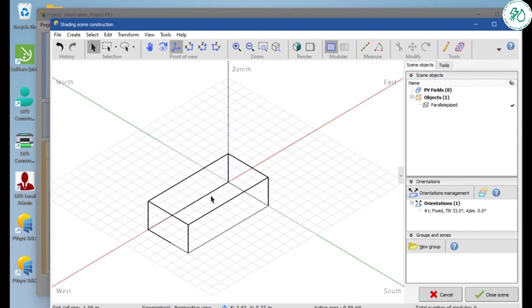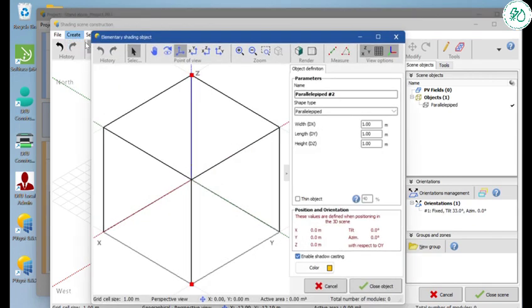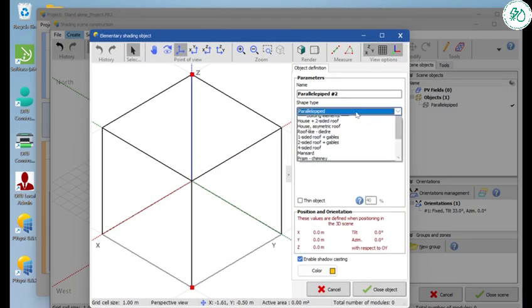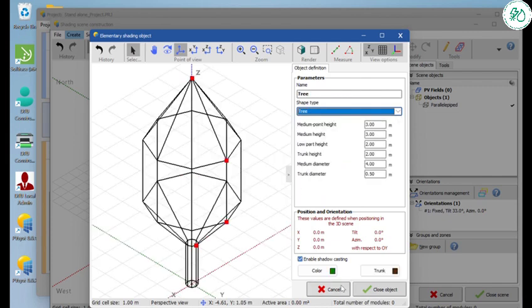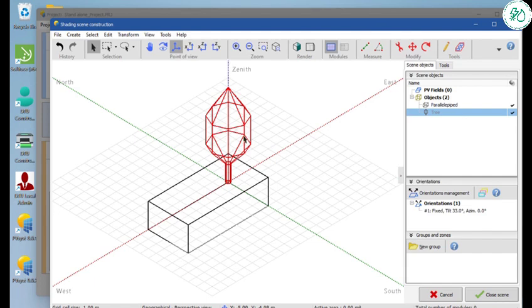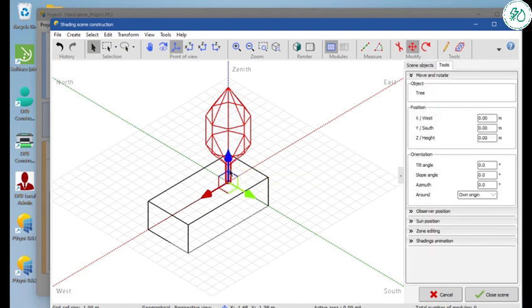And to input other things like trees that I talked about, you can click on that and you can give the height or other parameters here. You can modify the location of that. You can choose that one.